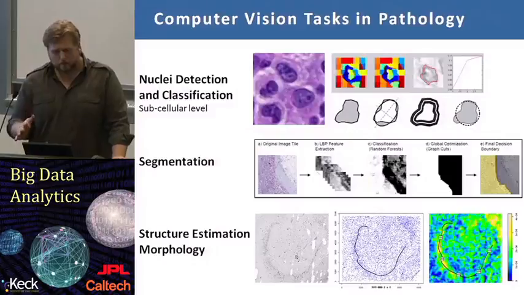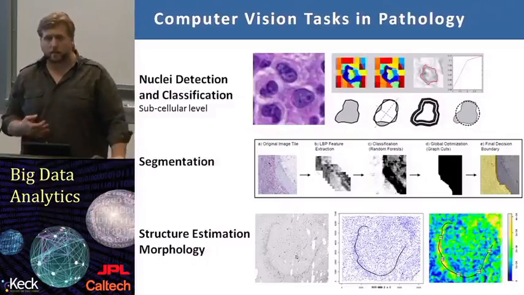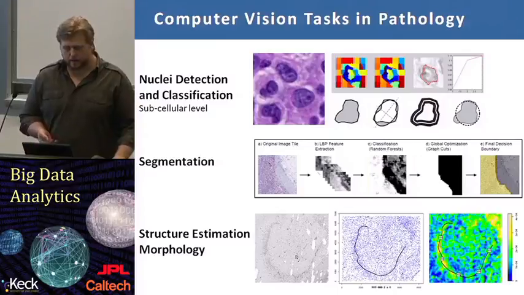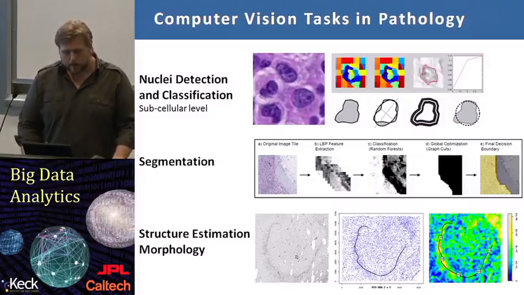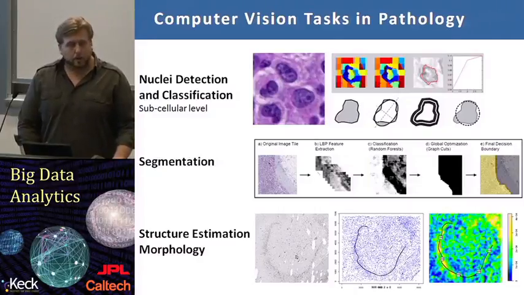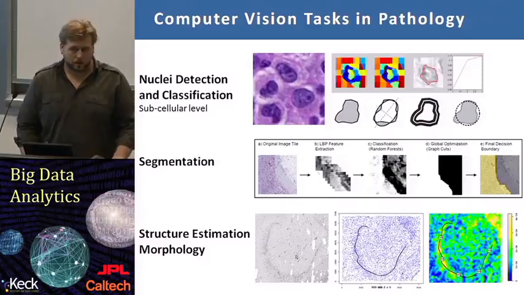So in practice, we use machine learning techniques like random forest on different levels in these experiments. On the lowest level, one is interested in subcellular accuracy, so where is the cell nucleus, where are cell boundaries, what kind of cell is it. On a higher level, one is interested in segmentation of histological slides. So you have a structure, you want to differentiate, for example, in lymph nodes, different kinds of tissue to then restrict, for example, staining estimation to different regions. And in the last level, you want to actually quantify morphological structures.